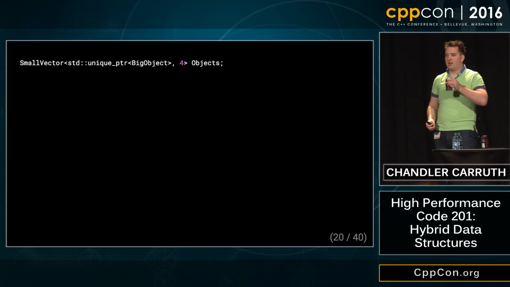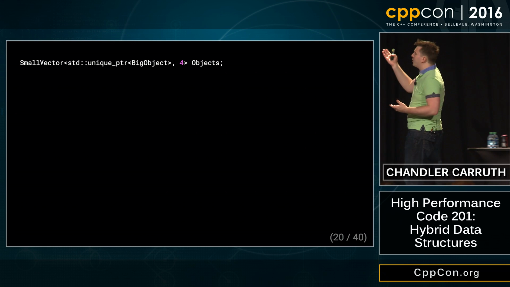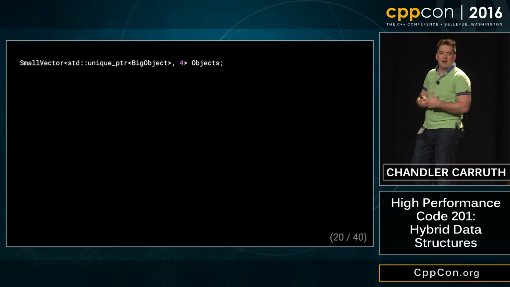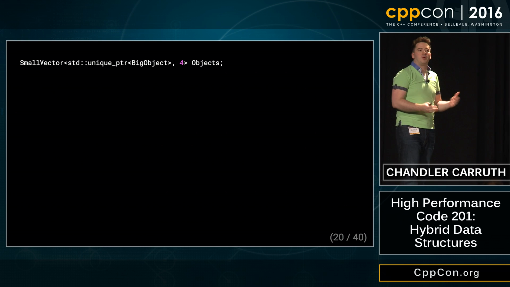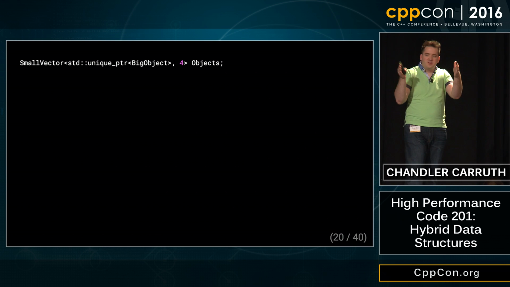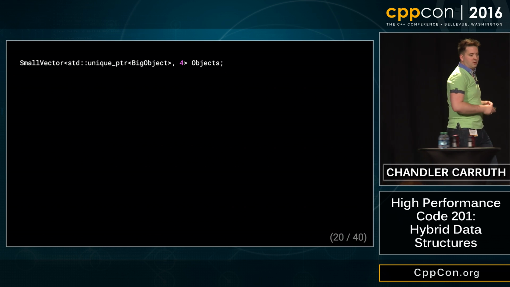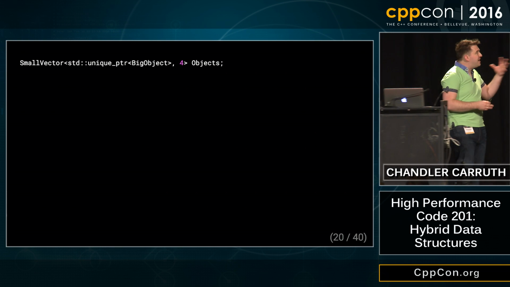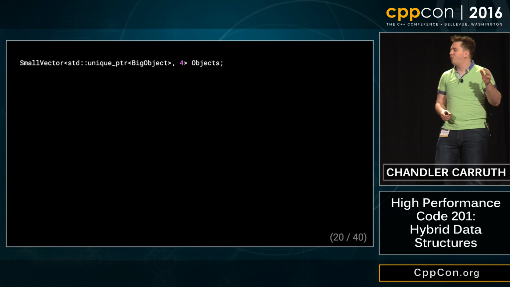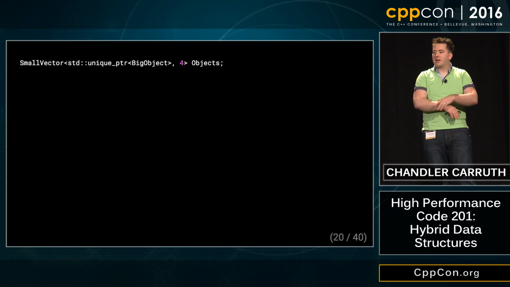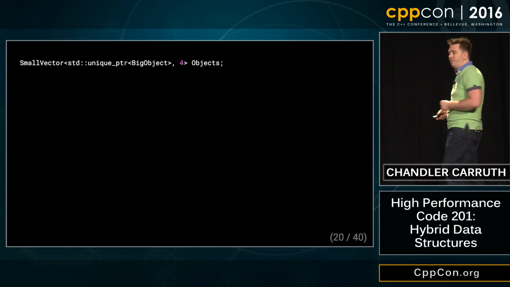Even this still isn't enough in a lot of cases. We're paying a pointer's worth of overhead here. We may not want to do that. We may not want to keep this vector around. We may accidentally end up with a very large vector that's only about 60% full. That may be problematic for some reason. We have some other techniques that we use as well. But probably the biggest reason to not like this technique is that it doesn't give you any locality for these large objects, right? They're just allocated wherever your memory allocator sees fit. There's no locality at all.